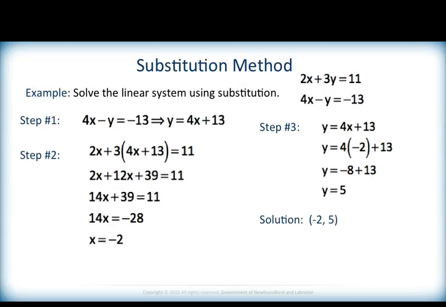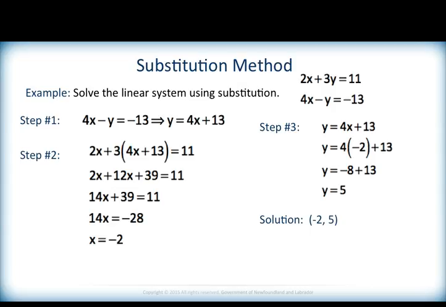So now we move to step 3. You take the answer, x equals negative 2, and you're going to use the equation originally where we had it rearranged for y equals 4x plus 13, because that will be the easiest now. You can use any equation that's there originally from the beginning, but you already rewrote that equation where it's y equals. So if you substitute x equals -2 back in that equation, you won't need to do very much rearranging to get the answer of y. So 4 times -2 plus 13 is going to result in an answer of y equals 5. And our solution will be -2 and 5.